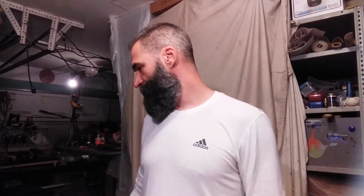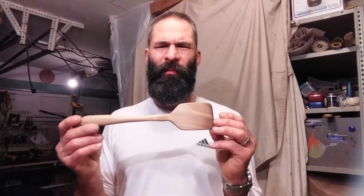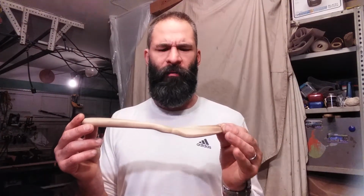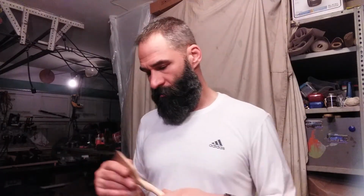Next I have to make a spatula like I made. This was made out of poplar. It's just something I had laying around. Maybe a little bigger. It's made because there's an angle on it and it curves a little bit. It's made more for right hand. And so my wife really likes it and she uses it all the time. And she wants me to make another one similar to this. I'm not going to make it out of poplar. This is okay, but it's not really great. But I'm going to make it more left-handed. That's probably the next thing I'll do.